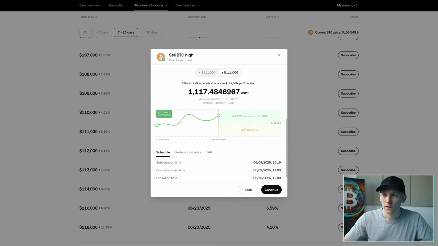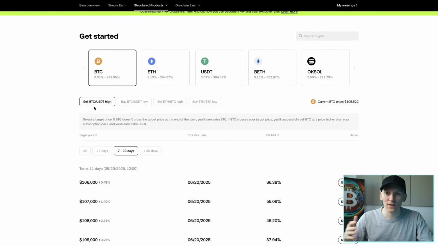So there is risk that you may have to sell your Bitcoin, which if you're looking to sell anyway, isn't a big deal. You will be earning more money doing this rather than just putting in a sell limit order in the spot market at 111. You would earn a little bit more money. And of course, if the price doesn't get there, then you wouldn't have sold your Bitcoin anyway, but you will have the options income. Covered call strategies are very popular. A lot of people with assets sell the premiums against the asset so that they can harvest that premium income.